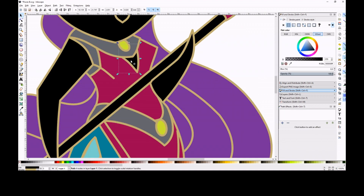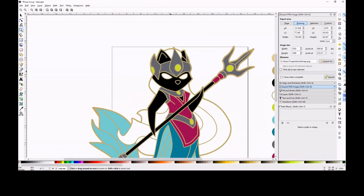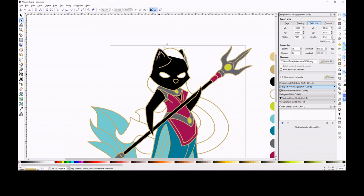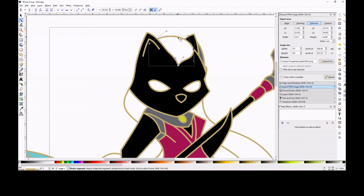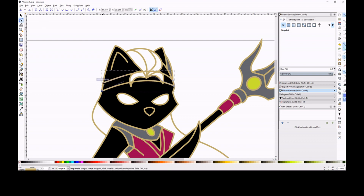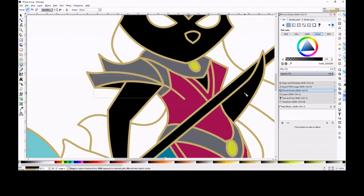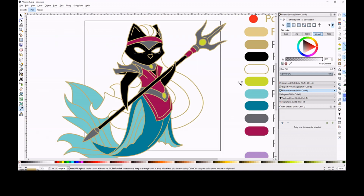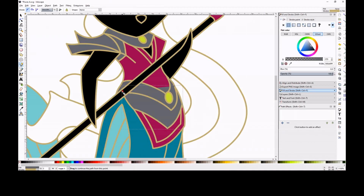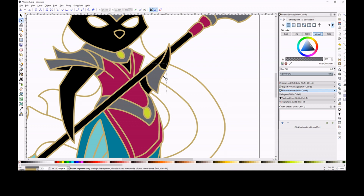I think this was the point in the video where I started realizing that I wasn't going to be able to copy as much of the style from the Tidebreaker as I originally thought I was going to. I kind of made up my mind that the trident and the hair were going to have to be enough, because I wasn't sure that the crown was working the same shapes. I had already started to deviate with the outfit itself. It was just kind of one of those decision points where I was like, you know, it was cool that it's a reincarnation, but I don't have to stick with every single detail. It's okay if it's just in the spirit of.